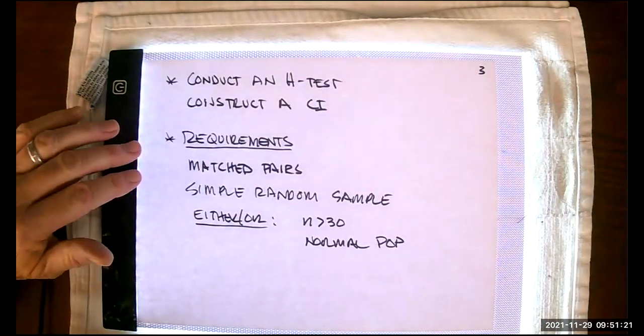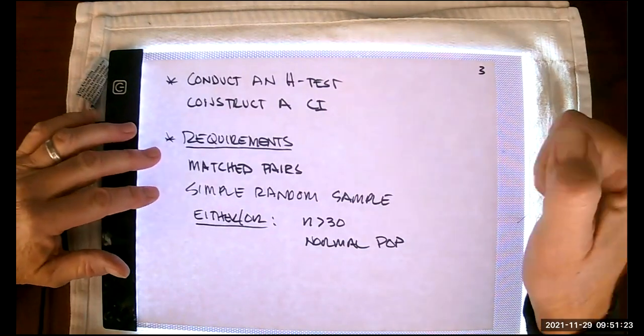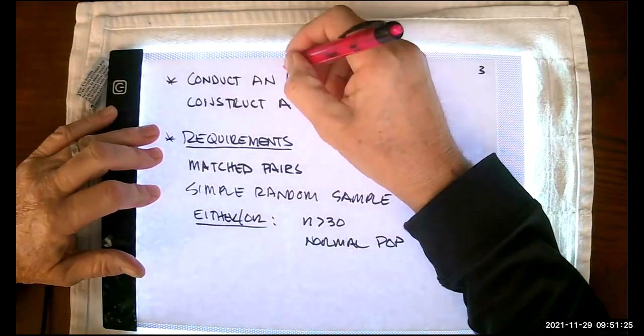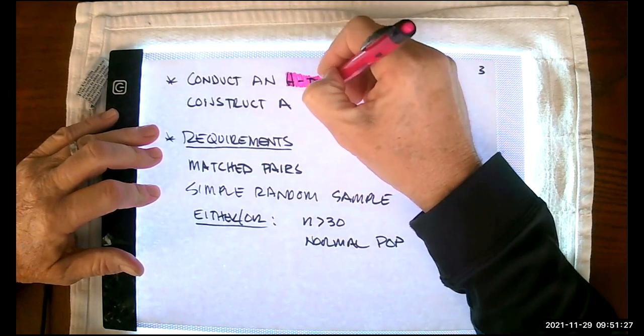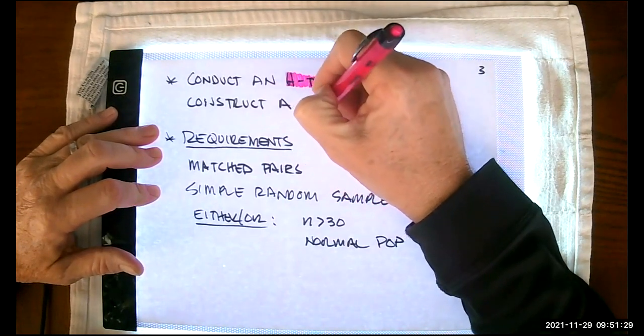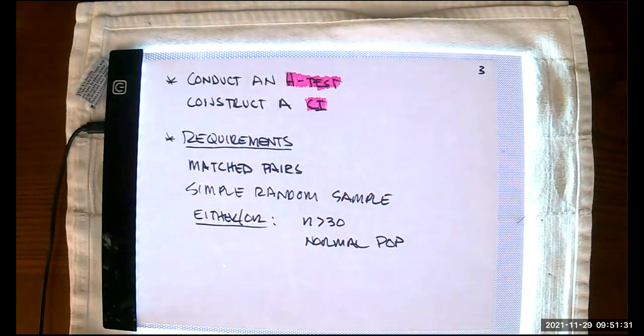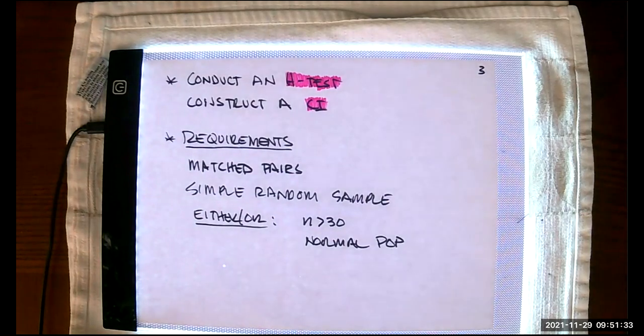We're going to do a couple of things here in section 9.3. We're going to conduct a test of hypothesis, and we're going to build a confidence interval, very similar to what we did in section 9.2. We're going to be using the t-distribution, and because of that, we have the common set of requirements whenever we use our t-distribution.